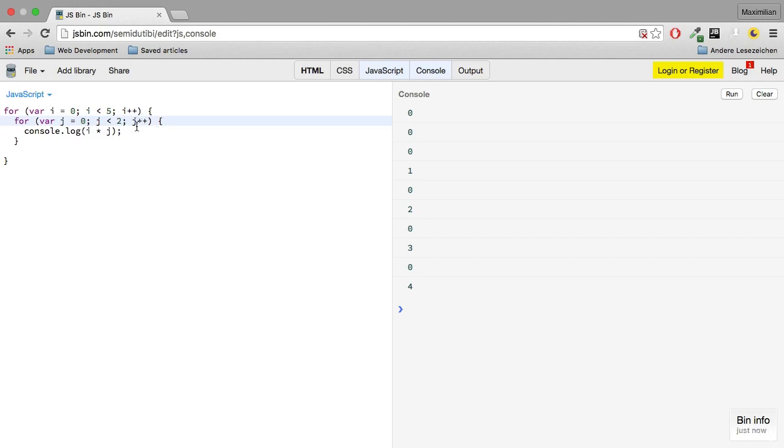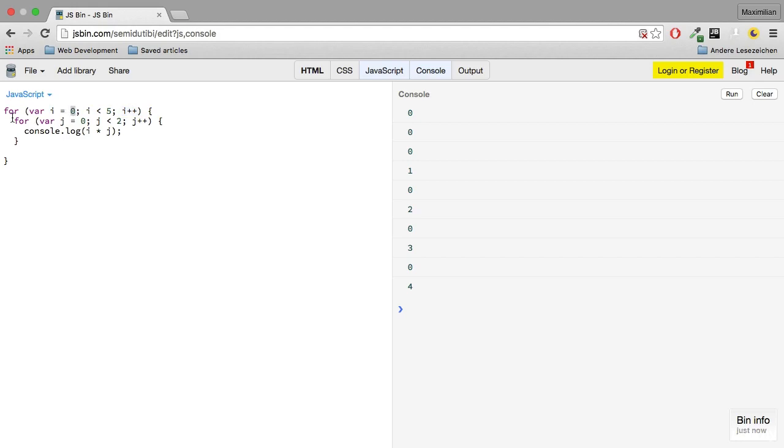And we do the same thing again. Multiply 0 times 1, we still get 0. Then we increase it one more time, we got 2. And therefore we quit out of this loop since now j is 2 and no longer smaller than 2. So we now continue with the next round of this outer loop, and i is incremented, and therefore we have i being equal to 1.